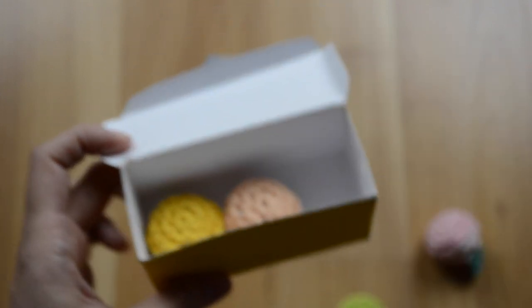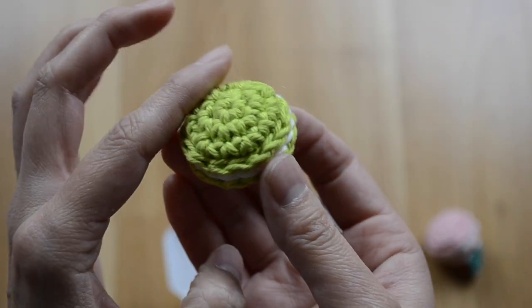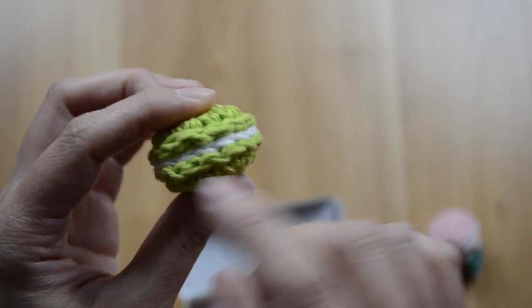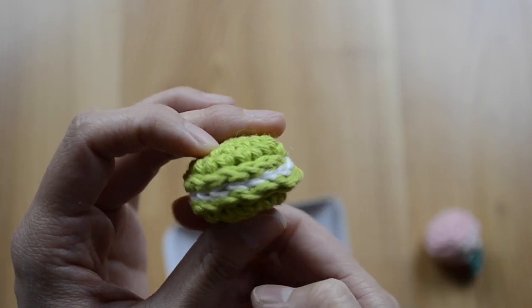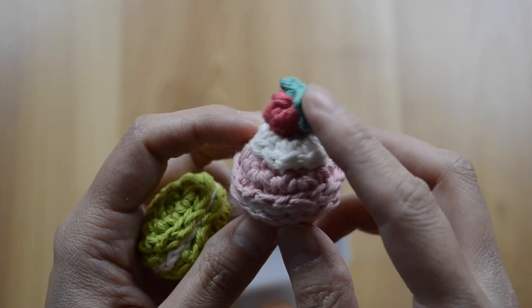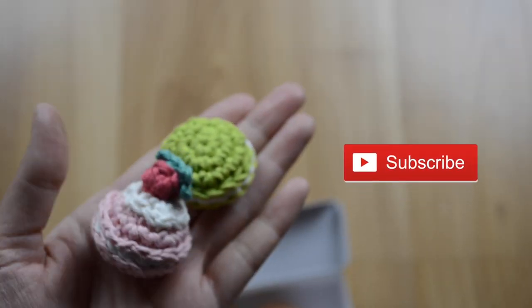Alright, this was a fun project to make because I tried to get the top shell and the bottom shell to look exactly the same, and it has a delicious filling in the middle. And I thought it'd be fun to have a cute little topping, so this is a strawberry with a cream on top. Alright, what are we waiting for? Let's get started!